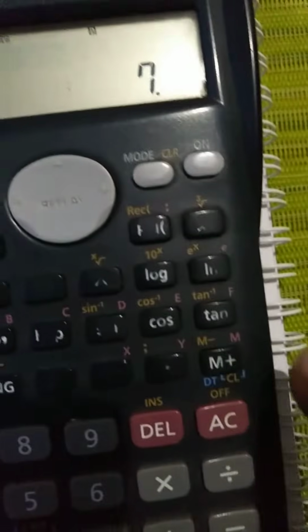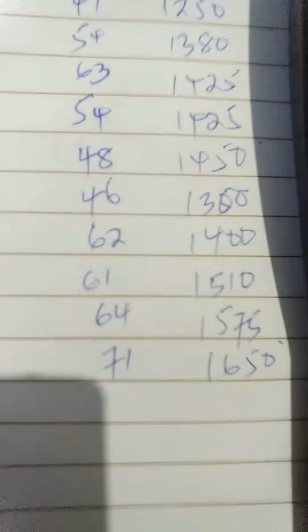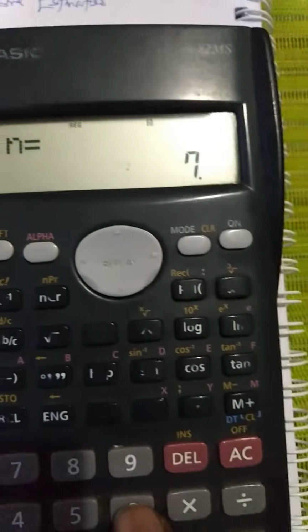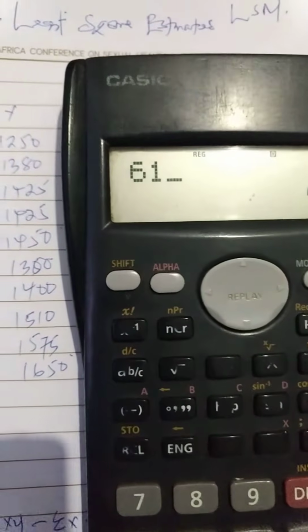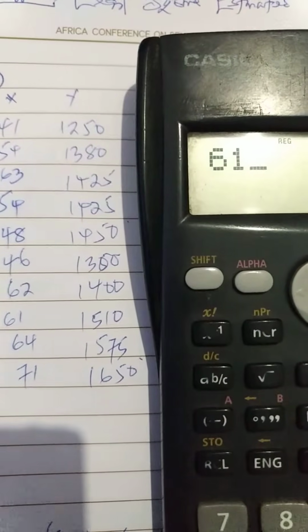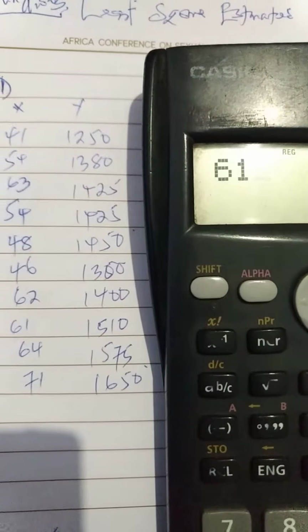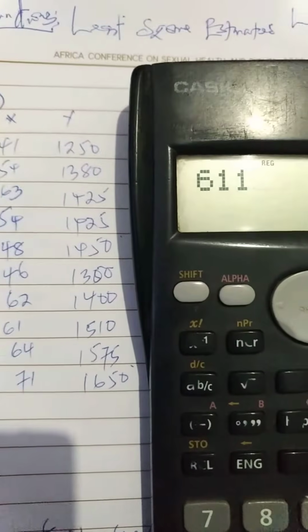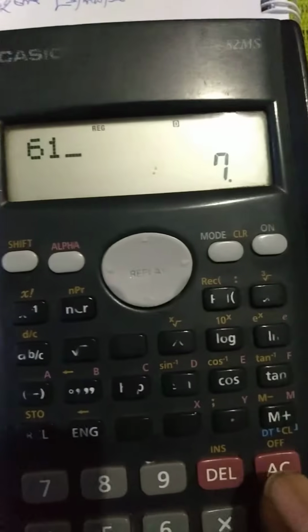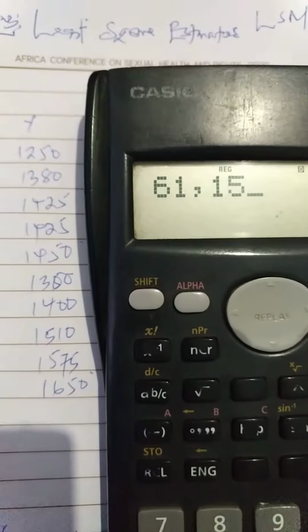There, for M plus, sample size 7, and now you go to 61. With your 61, you have 1510.